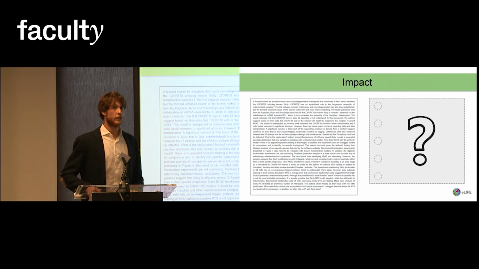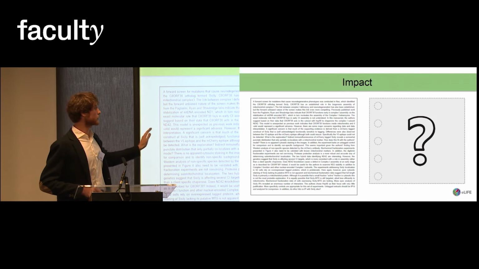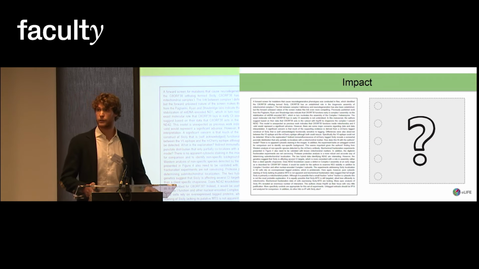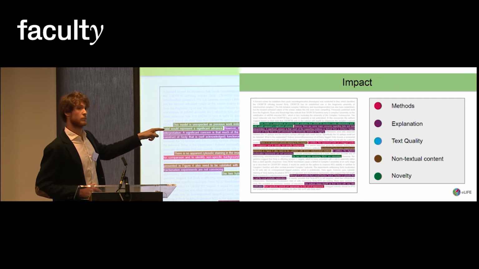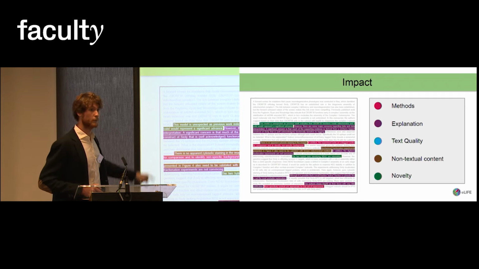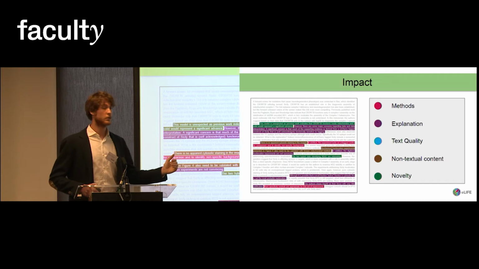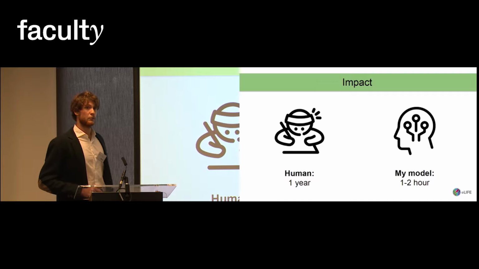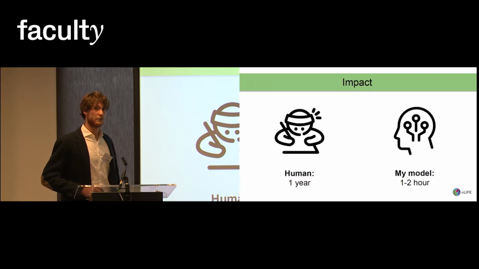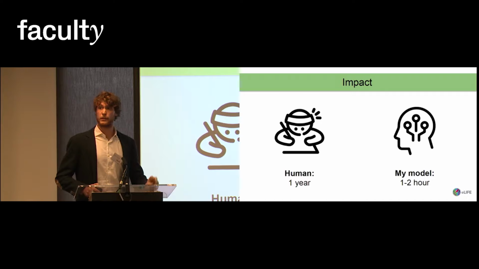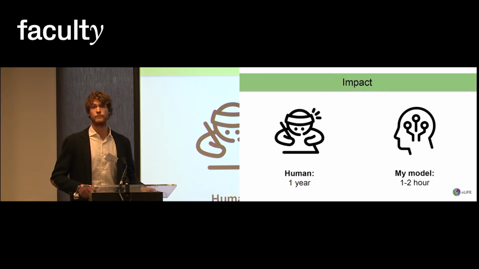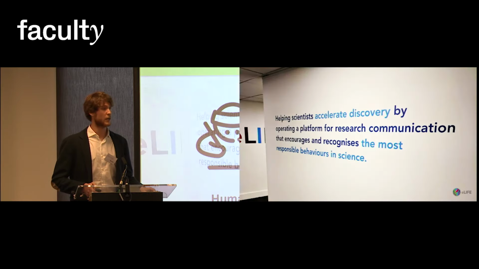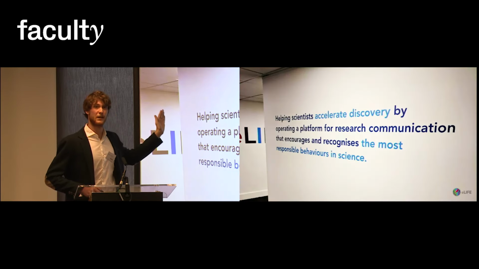So to sum it up, we started from here, a long document and no structure, and I developed an algorithm that finds the structure and tells you where these bullet points are discussed within the document. So effectively, it summarizes peer reviews on these 5 bullet points. As I said, it will take a human 1 year working full-time to do that. And my algorithm does it in a couple of hours. And this is all time that my algorithm saves eLife, so they can spend it on what they actually do best, to help scientists accelerate discovery.